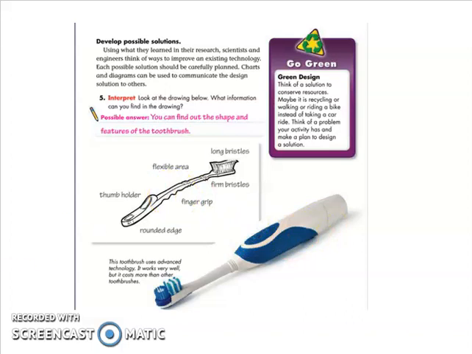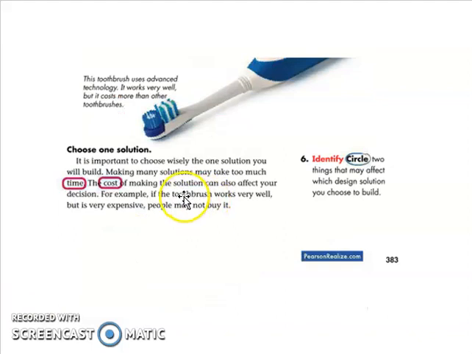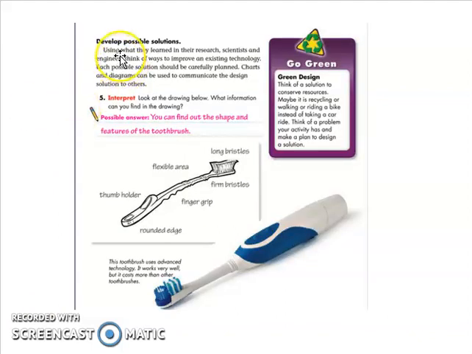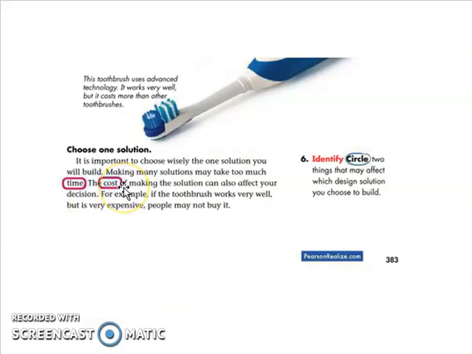Okay, so let's go here. After this step, developing possible solution, let's go to the next step, which is choose one solution. It is important to choose wisely the one solution you will build. Making many solutions may take too much time. At the same time, it will be costly. It will be expensive for you.